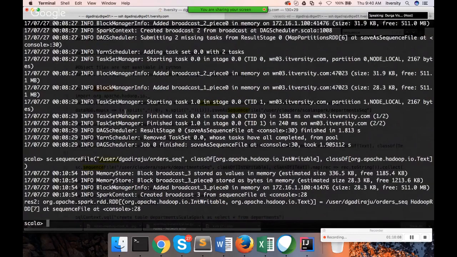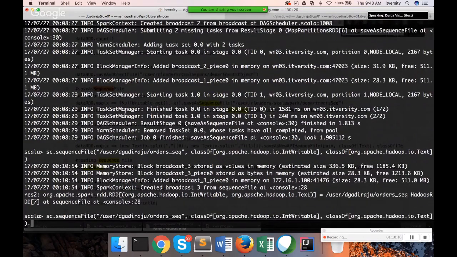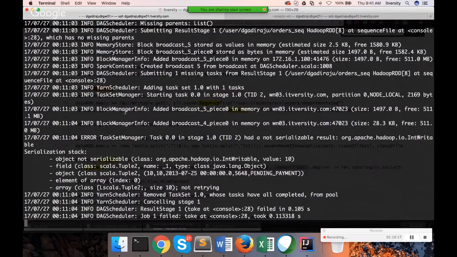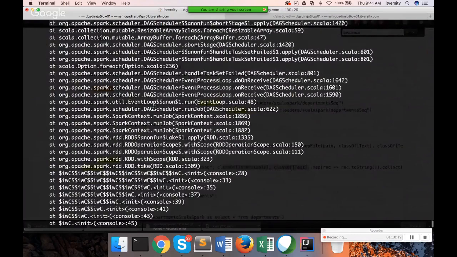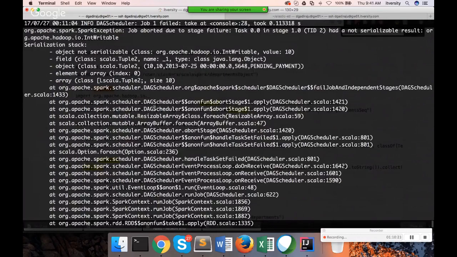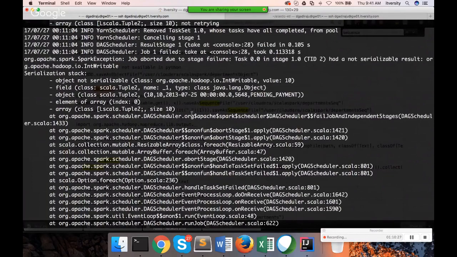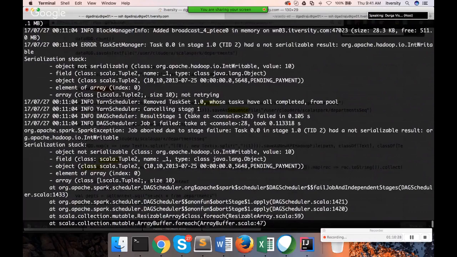You can also say .take(10).foreach(println). There is some issue here. Object not serializable.